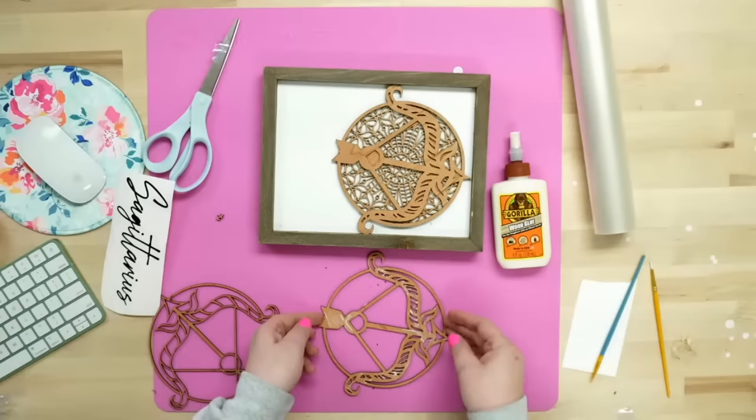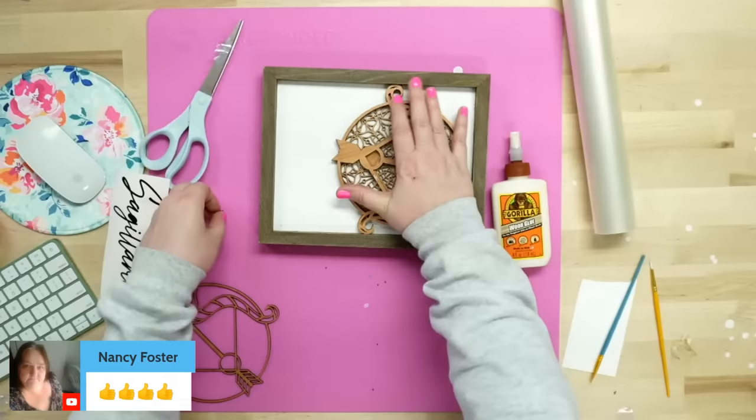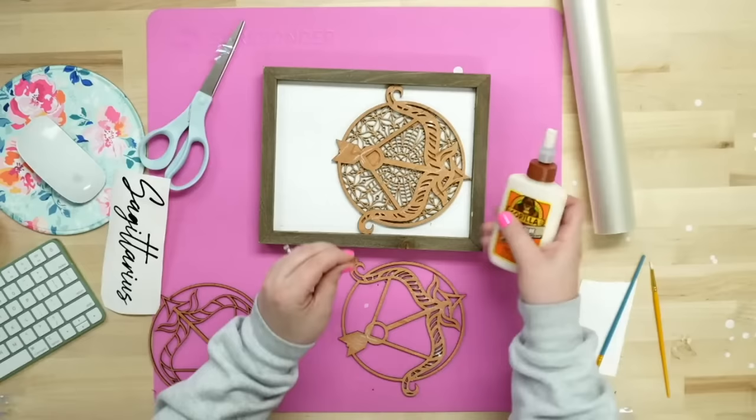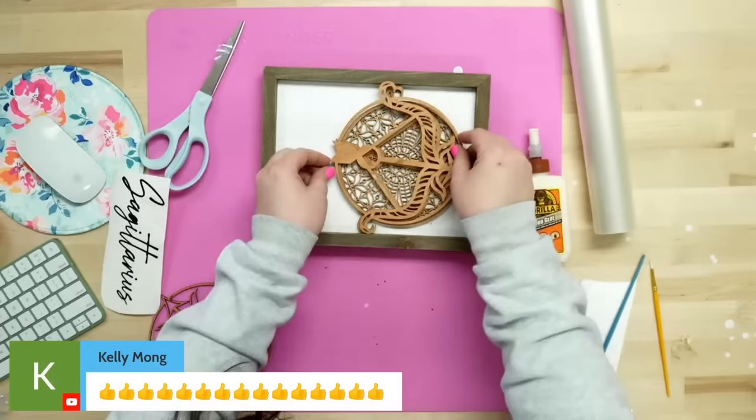All right, we're going to keep on layering this. I'm trying to think here for a sec. I don't want to go too far without putting this guy in. There's a little bitty piece that goes in here, and I probably should put it before I keep going. So hold on one sec. I'm going to get a tiny little piece of glue there. There's just this minute piece, and it's going to go right there. There we go. And then we are going to hold this guy down.